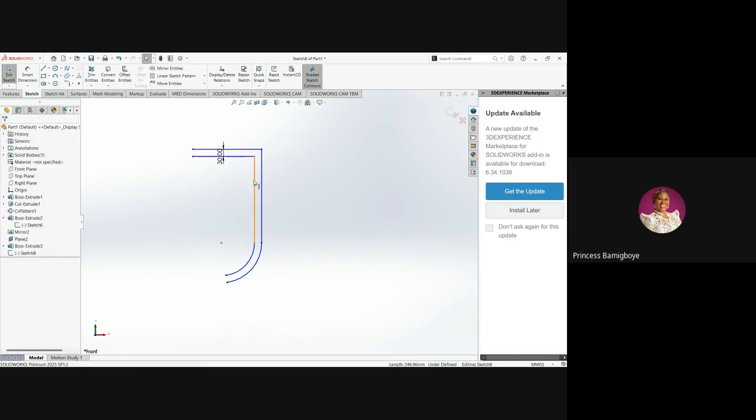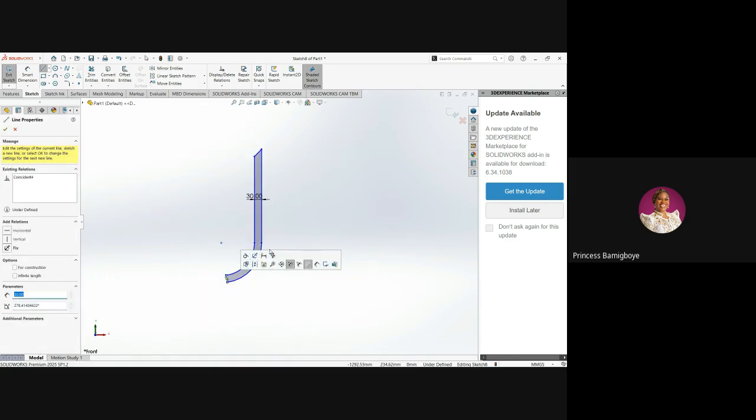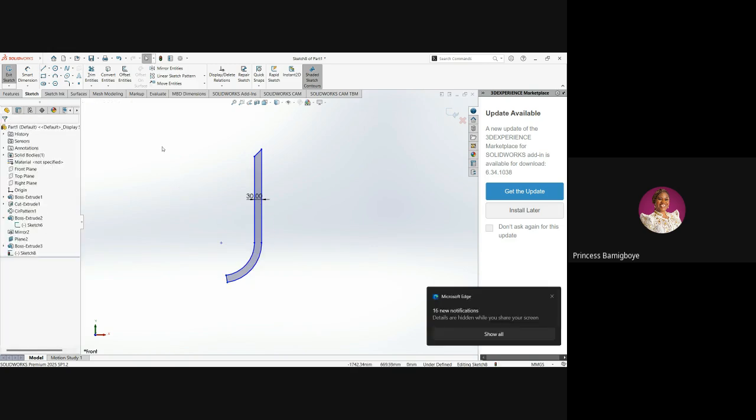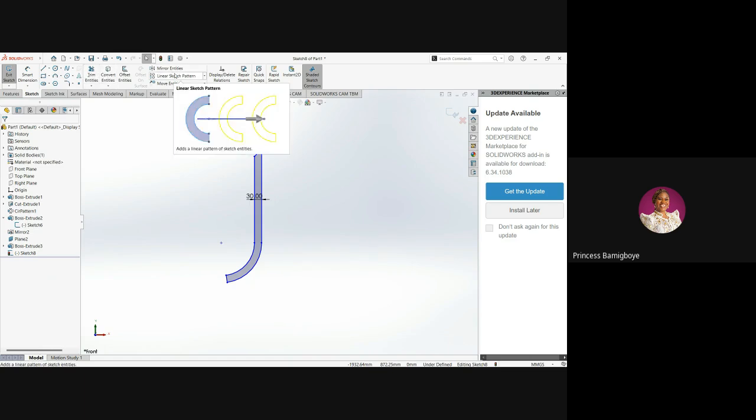So if you remember, we are doing a cup. Sorry. So let's join this place together. Okay. Now, for us to be able to use this Revolved Boss/Base, it is similar to, I'll say, the circular sketch pattern.